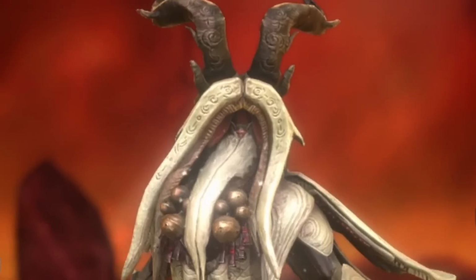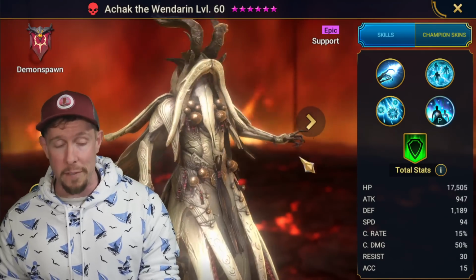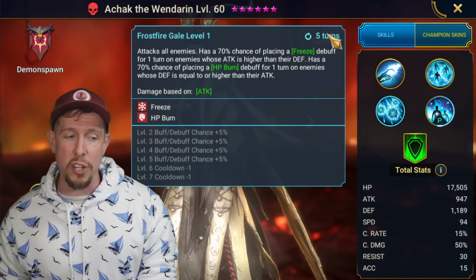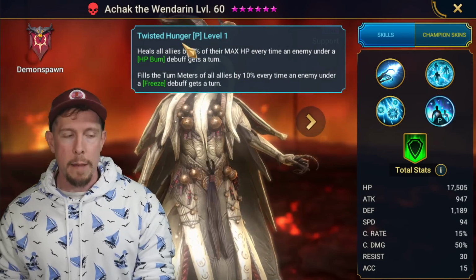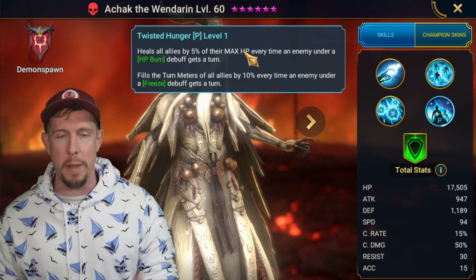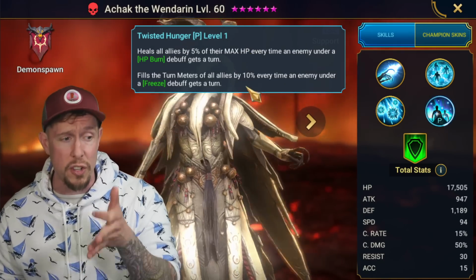So Achak the Wenderin, God bless you, is a very, very cool champion. Very cool. He has a kind of conditional HP Burn or freeze depending if their attack or defense is higher on his A3. But really, this Twisted Hunger passive, I had to mention. How can you have an HP Burn video and not mention this dude, right?